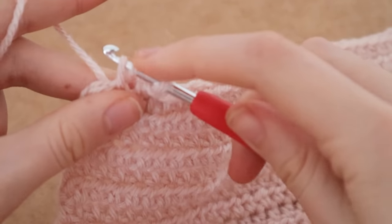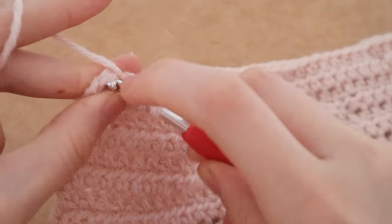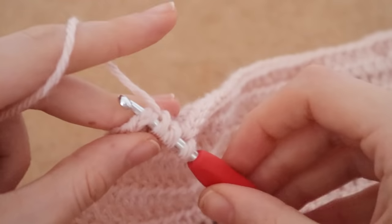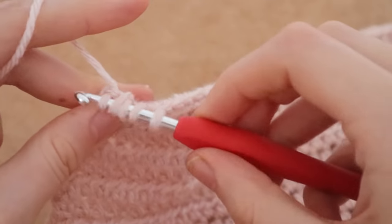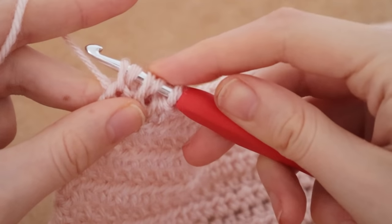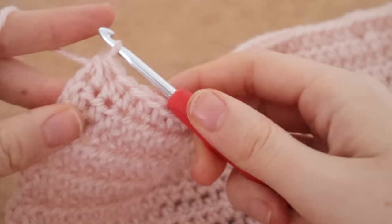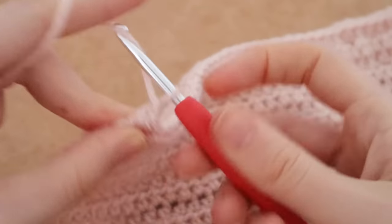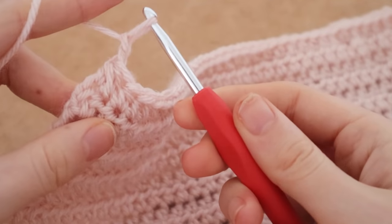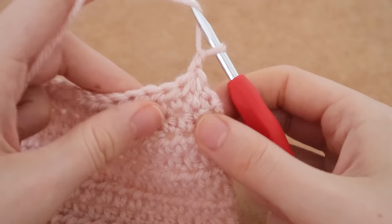So insert your hook, pull up a loop, 3 loops on your hook, yarn over, insert into the next one, and pull up a loop. And so you've got 5 loops on your hook right now, okay? So we're going to yarn over and pull through all 5 loops, and that is a decrease. So we're going to chain two, and we are going to turn our work around, and we are going to yarn over.